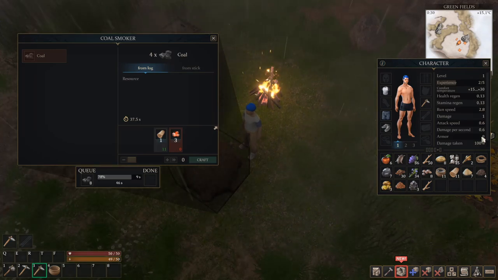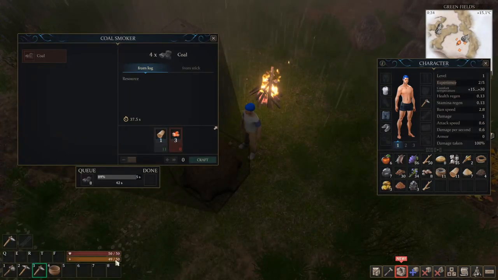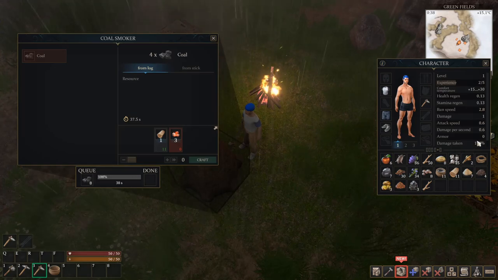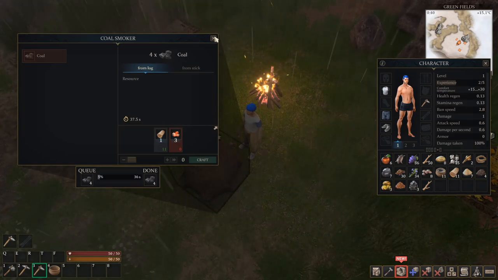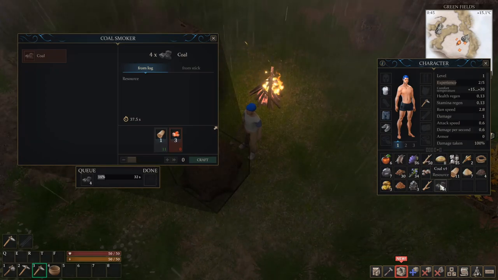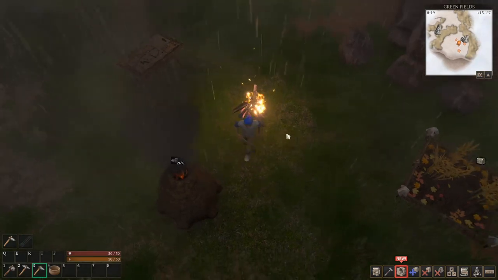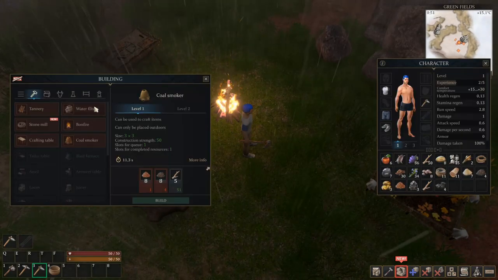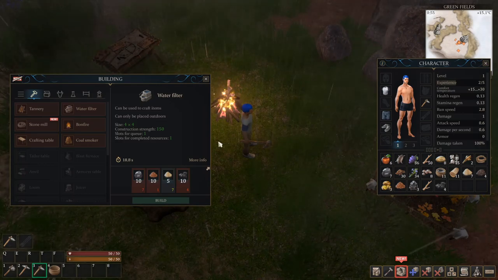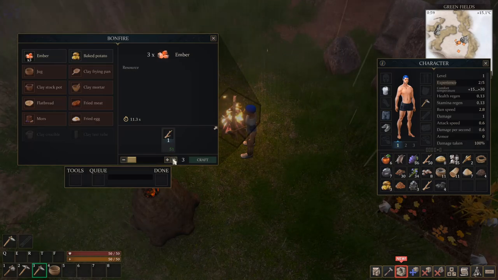It says comfort temperature, health regen. Well, I'm not sick. So, it doesn't look like this little rain thing affects me that much. So we're gonna leave that running. Where's the water filter? 10 coal, Jesus. Okay. So we're gonna need more of this little ember.